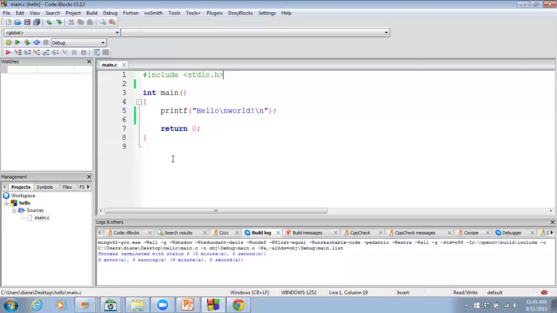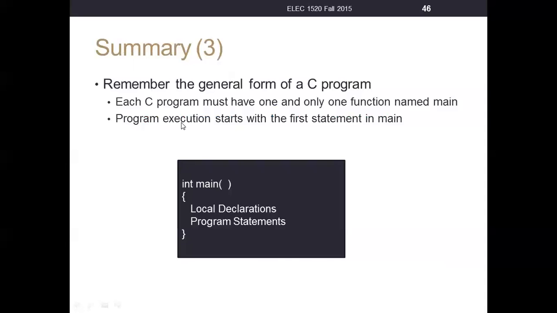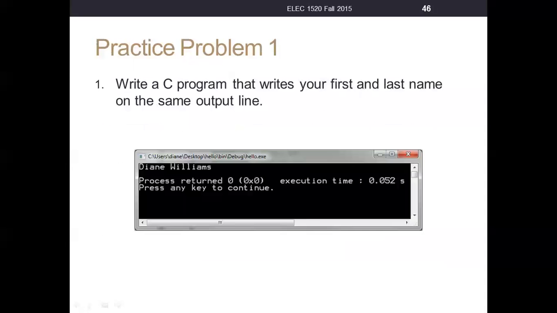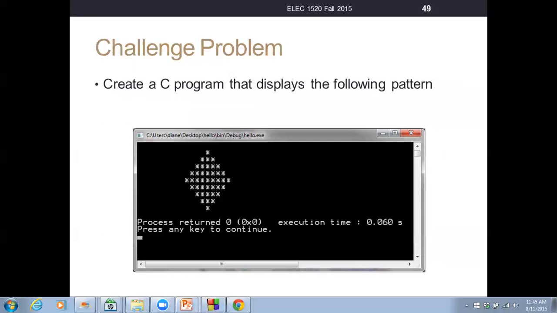But when you turn in your homework for this class, you should never have errors, you should never have warnings. You should always get past the compilation errors, and you should have 0 warnings. We'll talk about that in more detail later. So now, don't forget, go back out, study the points in the summary, try these 3 practice problems, and try the challenge problems. But that's it for your first lesson on creating your first C program.